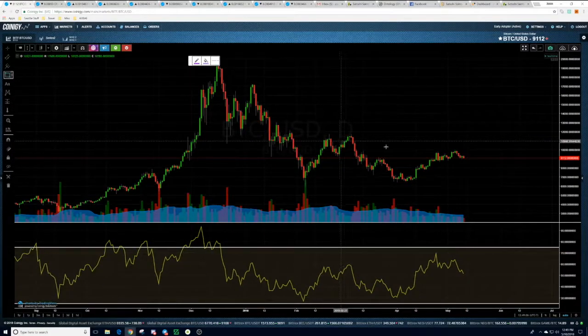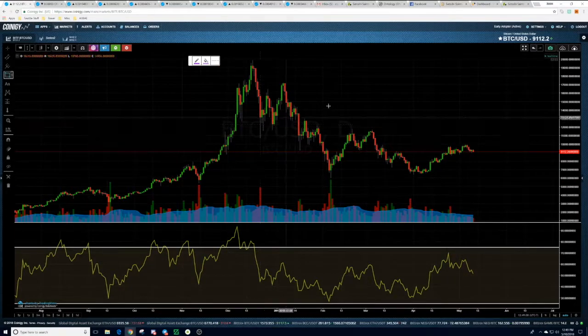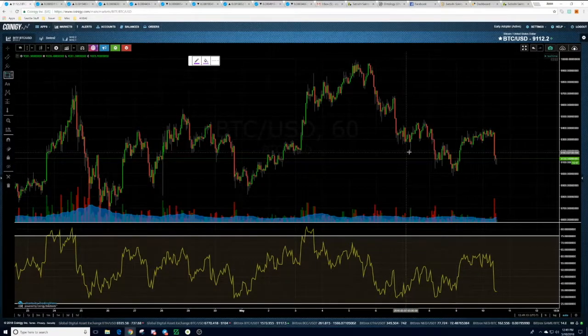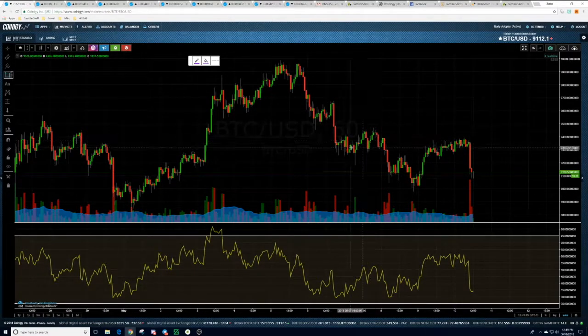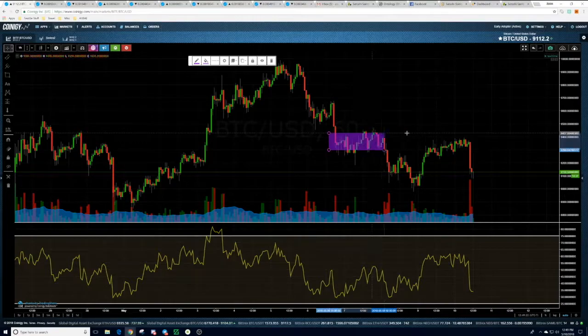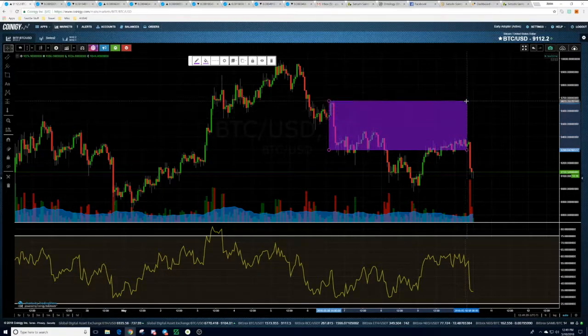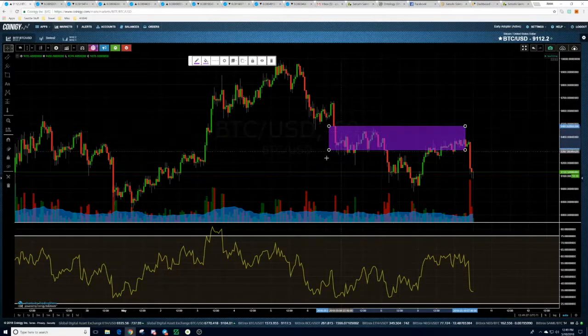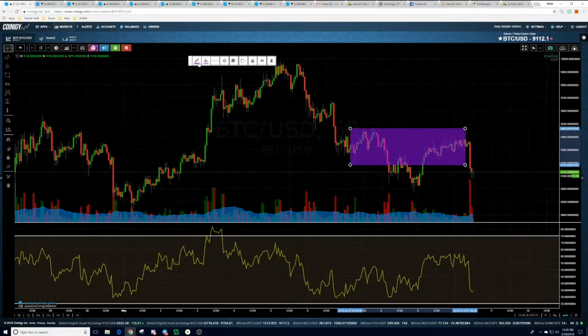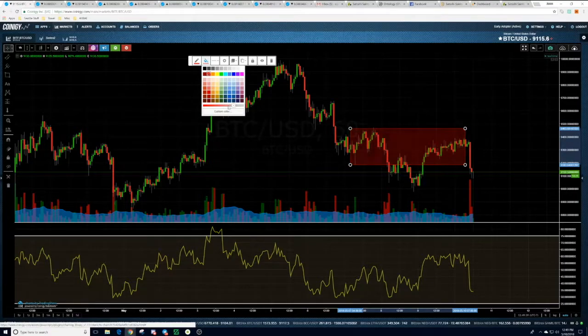Rectangle. Rectangle is really good too. You can identify levels of support and resistance. So if we're on the 1 hour, we were really looking for price to break out of a certain point. Click, can drag, goes thick or as little as you want. There's a lot of different ways to use these tools. Okay, and then same thing, can change the color. Okay, can change the thickness of it, whatever you need.